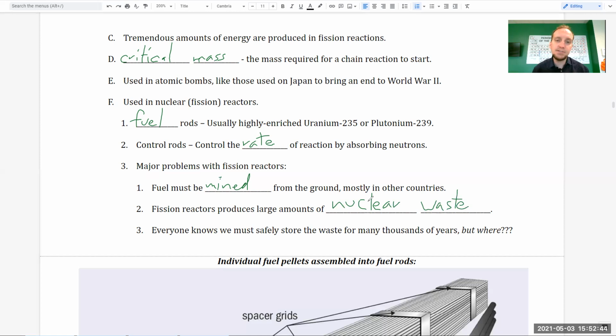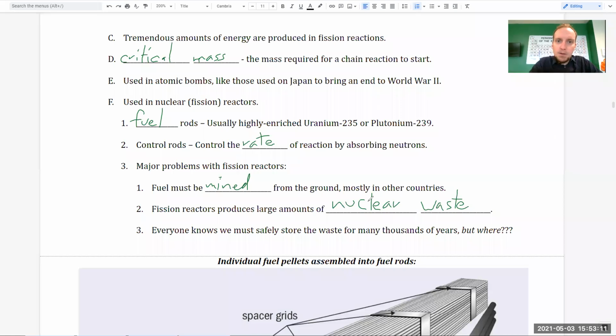But there's an old saying, not in my backyard, meaning I understand that we need to do this, but just don't put it near my house. You could put it anywhere else, just not near my house. And that's a common problem with nuclear waste. Like I said, it's a known problem. There's not a whole lot we can do other than store it safely. But who really wants this near their house? Understandably so, right?